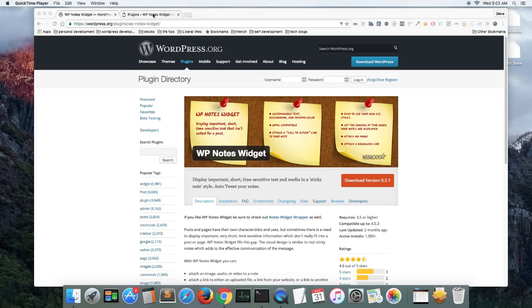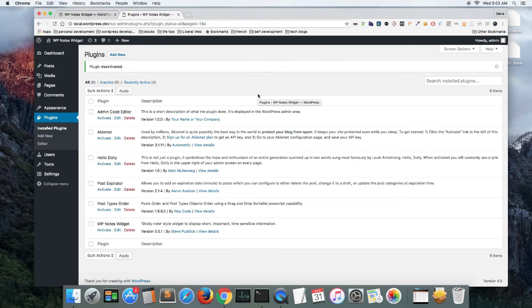Now first, we do need to download the plugin, and you can find that on your standard plugin page in your WordPress admin. In this example, I've already downloaded it, so I simply have to activate it. I'm going to go ahead and do that now.